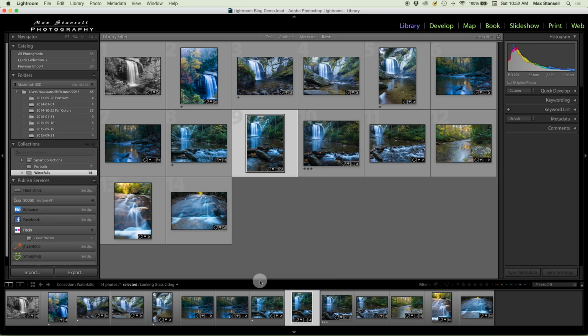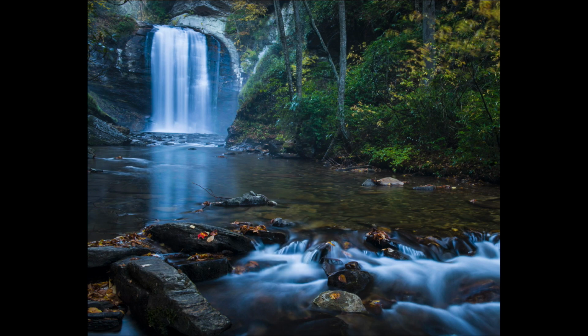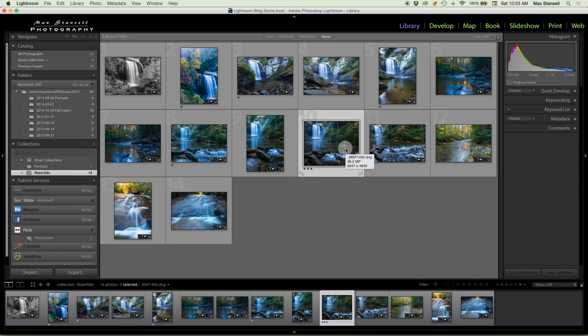Hit the F key again, and it brings you out of that. If I'm in the full screen view and I want to go to the grid view, I hit the G key, and that brings me back to the grid view. So those are a few that I use.